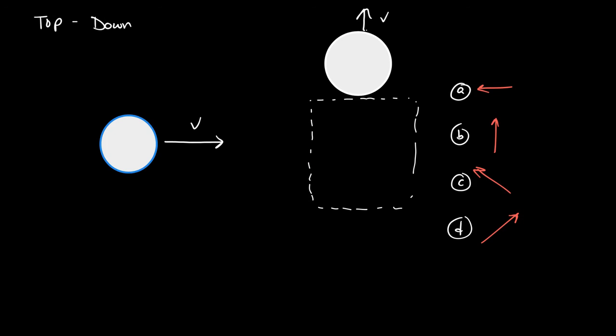I want to remind you that in this question, the hockey puck is traveling to the right. It enters the region where there's a square dotted line where the hockey stick strikes the hockey puck quickly, imparting a force to the hockey puck, causing the hockey puck to now be moving upwards or towards the top of the page. Now, the force from the hockey stick has to be one of these four things. You have to pick the right one.